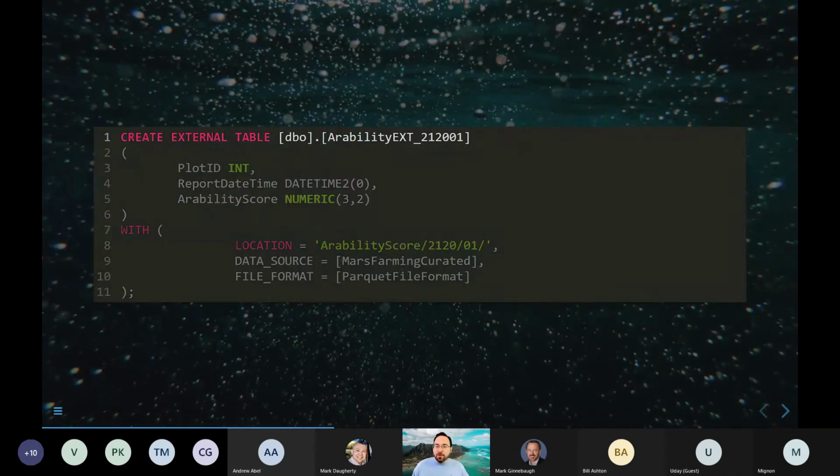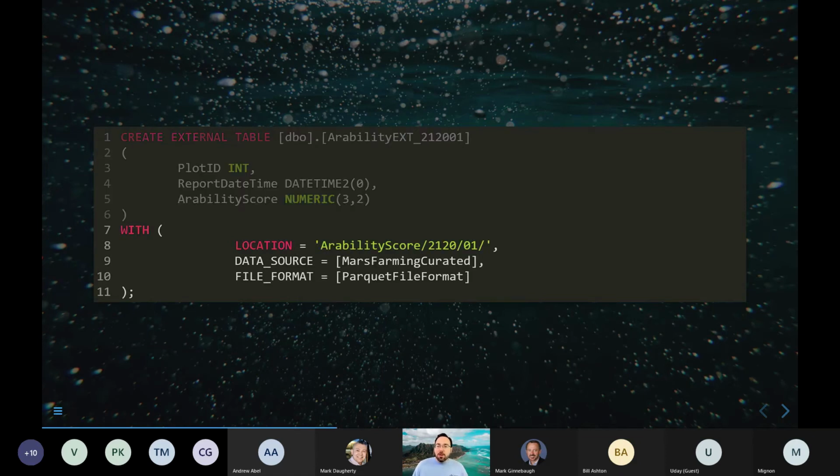And the type of shape that we're looking for, we have a create external table statement, and we specify column names and data types. Now, unlike pretty much any other version of SQL Server or SQL related product, we do not specify null or not null. If you put in not null, you will get an error that says you can't have not null here. If you put in null, you will get an error that says you cannot have null here. You don't actually get to choose. The engine makes this nullable, but takes away your ability to state one way or the other. So we don't specify null or not null in this create statement.